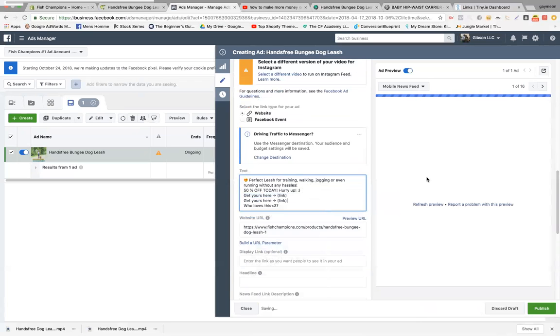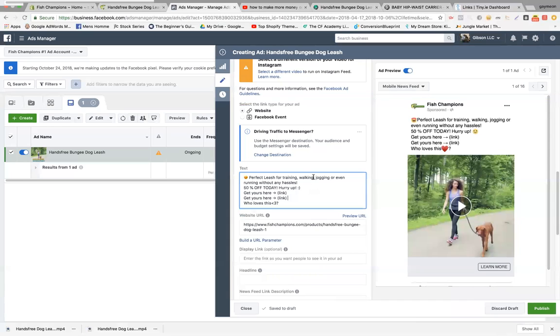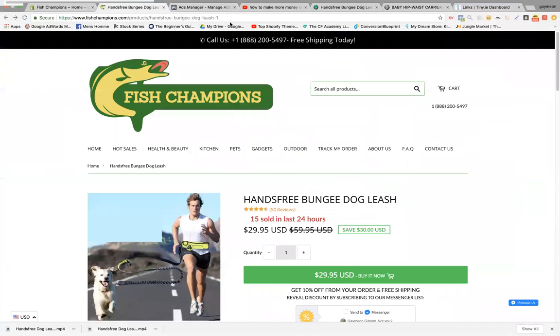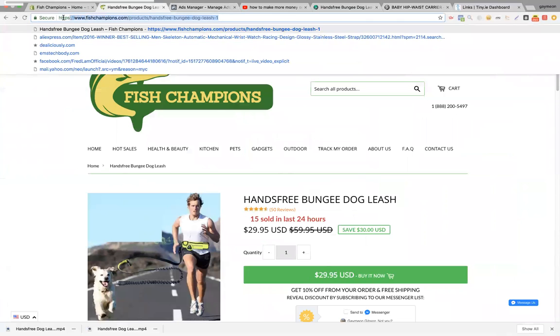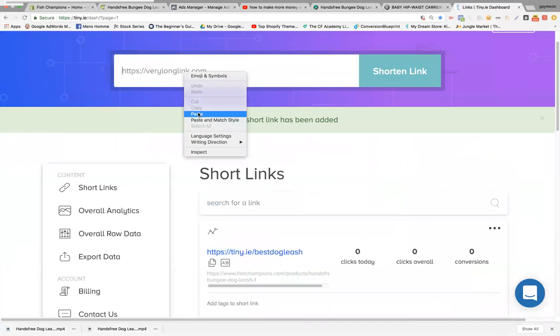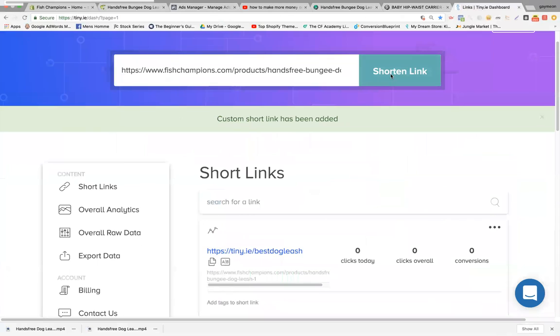Okay, so perfect. And you want to shorten the link of your product page, that will be the URL that will be displayed in your ad. You can use a couple of different free tools, Bitly or Google Link Shortener. I use Tiny, but you can use any one of those. So just shorten the link.